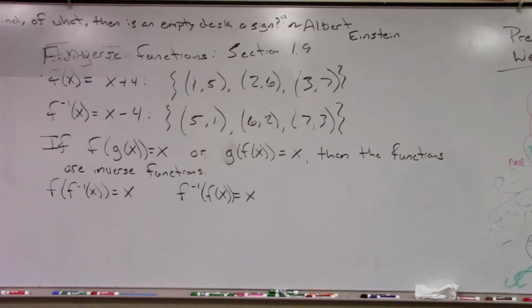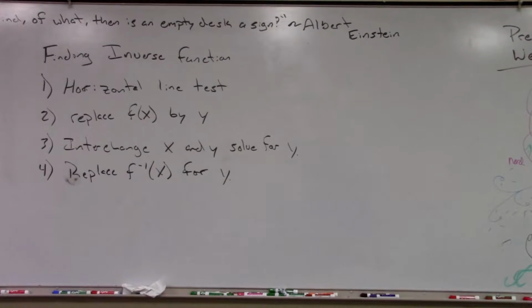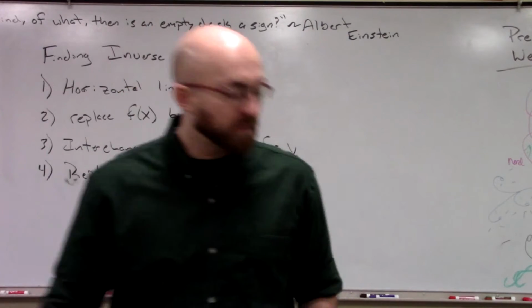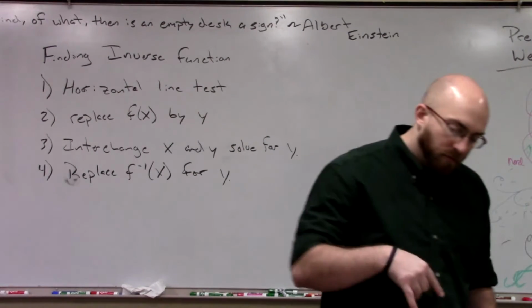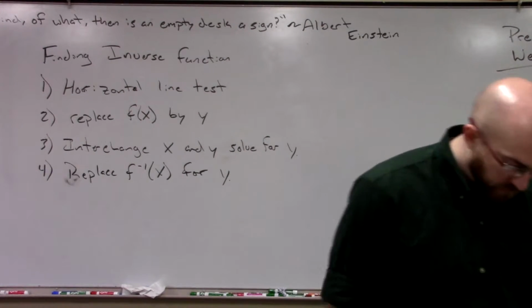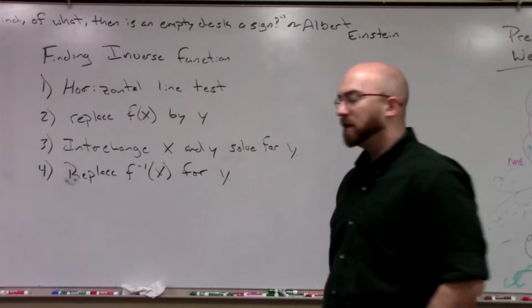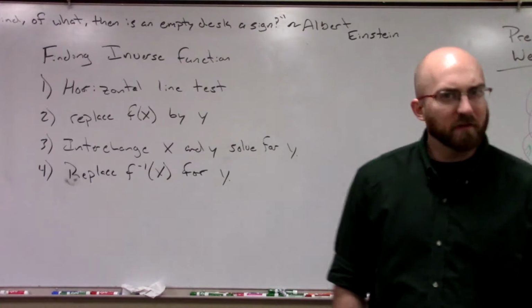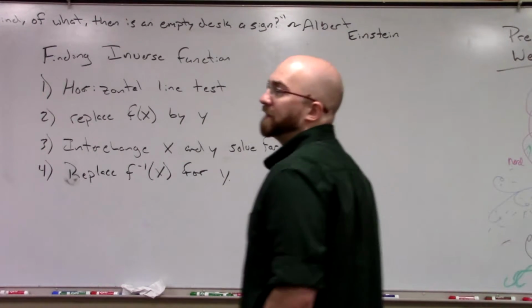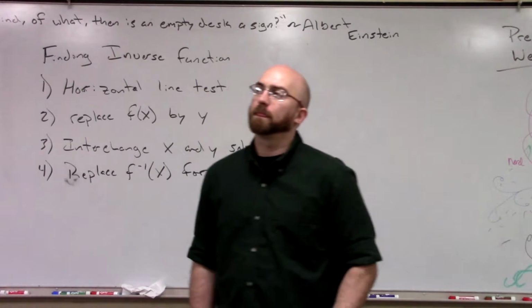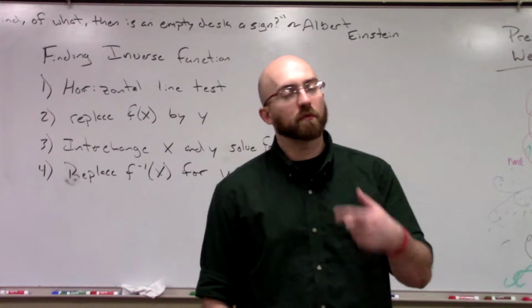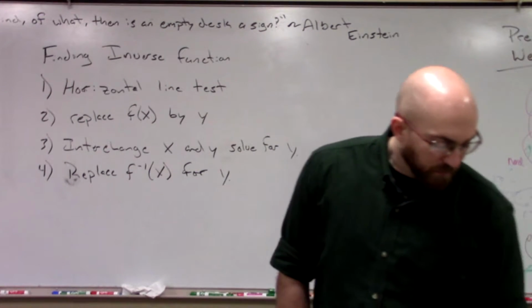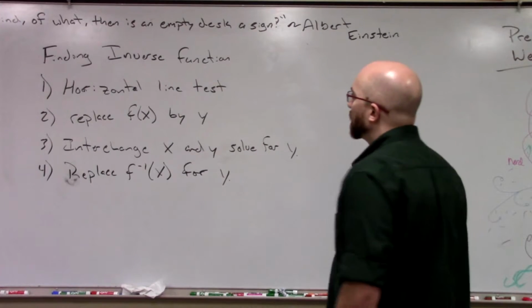Alright, so the next set of notes is finding inverse functions. If you're in my class or have the same pre-calc book, it's on page 96. There are 5 steps. I'm only going to list 4 because I'll say what the 5th one is. I don't think it is important in terms of the process, if that makes any sense. The first one is the horizontal line test.